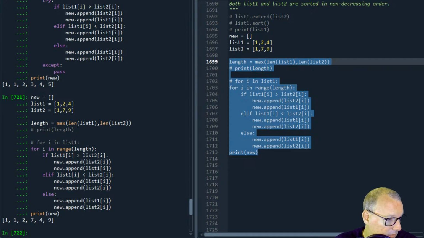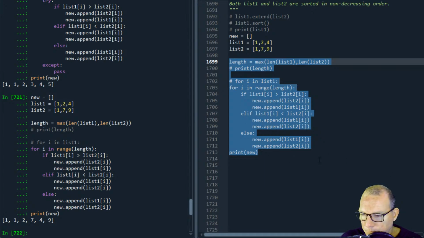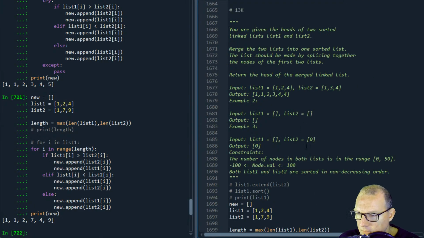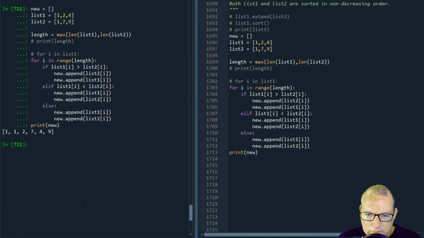So I don't even know what a linked list is. So that's the problem. All right. So we are not doing well with this. Because this says you are given the heads of two sorted linked lists. I guess I need to look at Python linked list. What does this object look like?